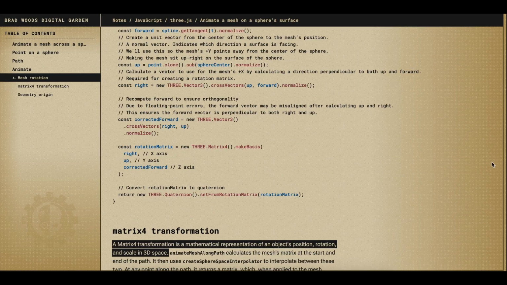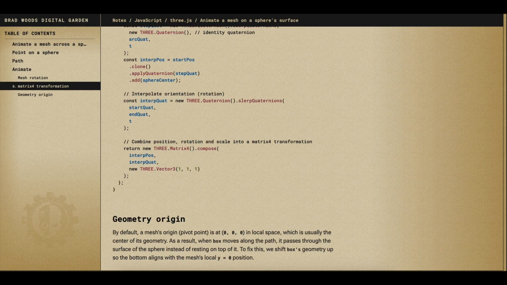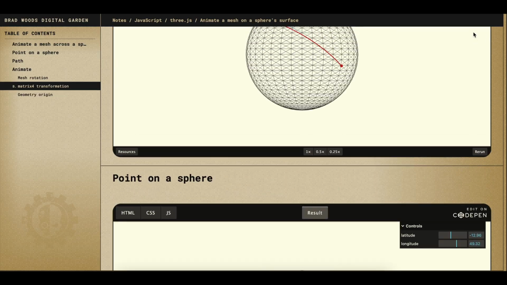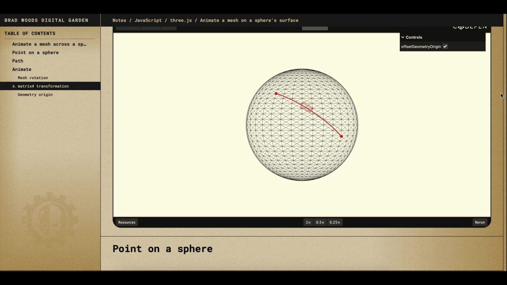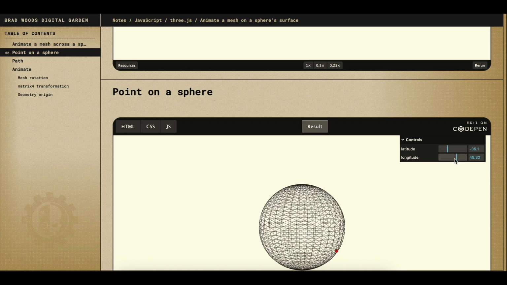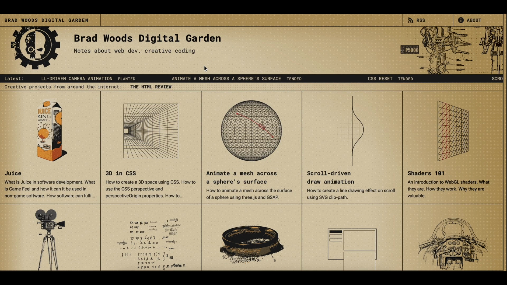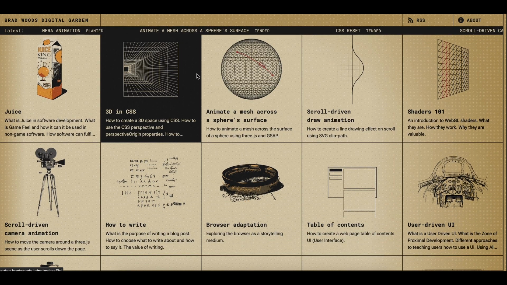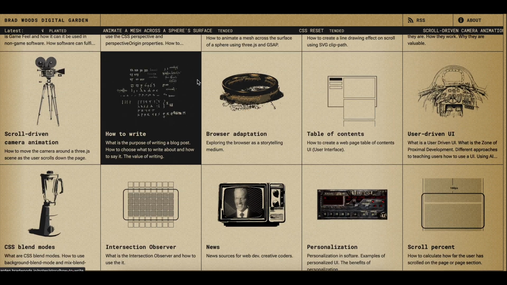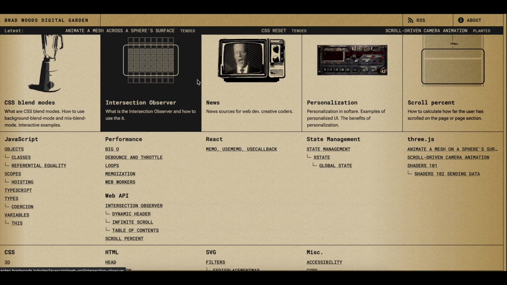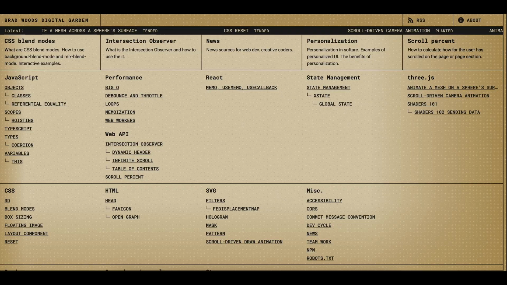This article is beautifully written with interactive visual demonstrations of the concept, and that makes the learning so much easier for visual learners like myself. The rest of the website itself is designed super creatively and beautifully too. Brad has worked on many other cool projects and has written articles like this, so do not hesitate to check it out and get inspired.